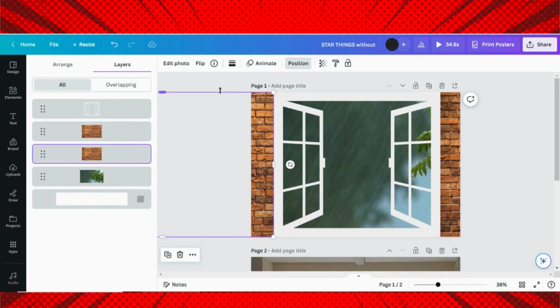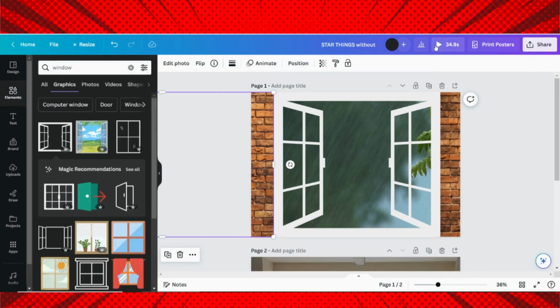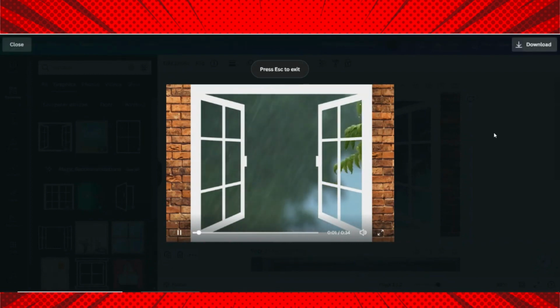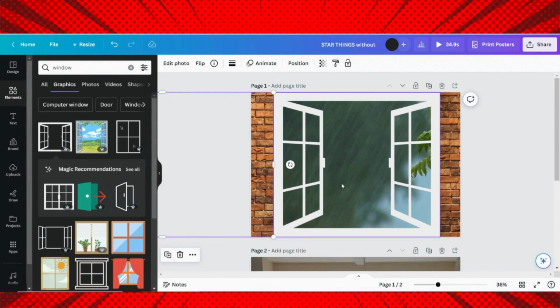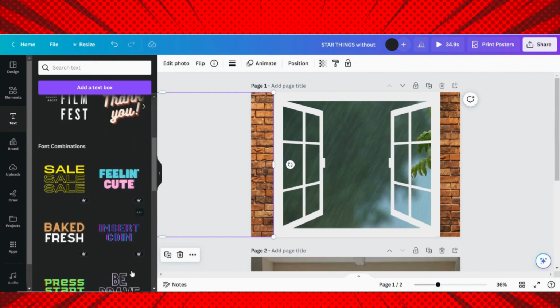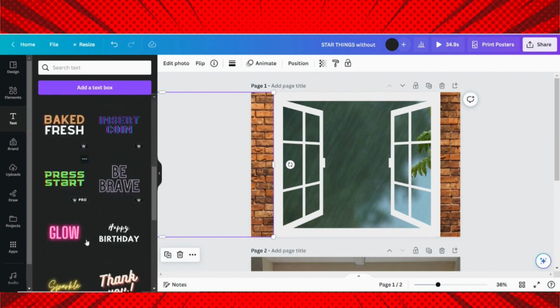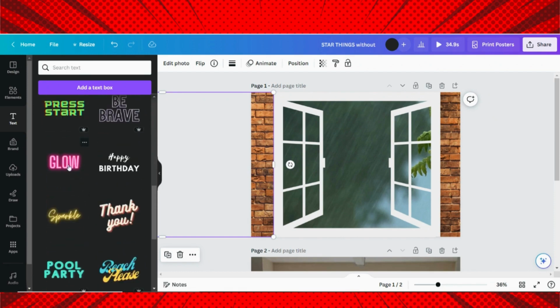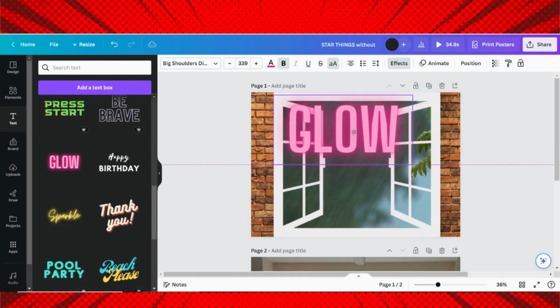So now I'm going to go up to the play button, and we're going to have a look to see what that looks like while it's running. So there's the start of our social media post. Now what we want to do is maybe over the top of that we could either choose standard text, or we can have a look at some of these presets that they've got, like this, something nice and sparkly and glowing to put on there.